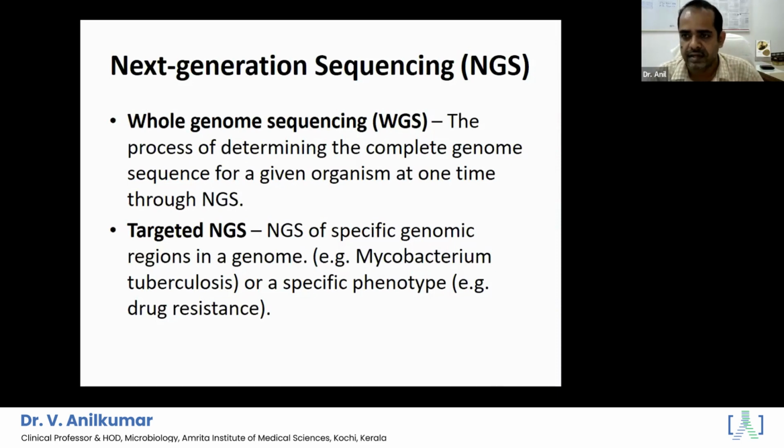And then comes the targeted NGS. Targeted NGS is a cheaper and shorter version of whole genome sequencing, where you don't amplify the whole genome, the 4.4 million base pairs. You amplify only 10,000 base pairs, or you amplify only 50 to 100 genes. You don't amplify the 4,000 genes. You may not require 4,000 genes. So we target a few particular genes that are responsible for resistance or identification, amplify them, and then do sequencing using an NGS, and then come to a conclusion. So it's a shorter version, a cheaper alternative, and it can be done directly on samples, very effective. So that's targeted NGS and whole genome sequencing in brief.